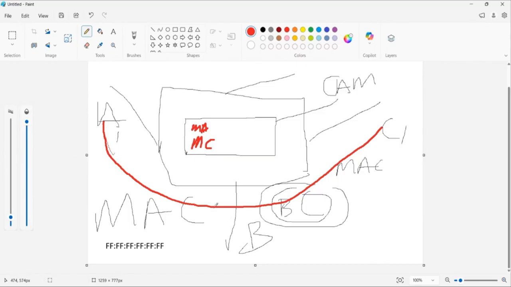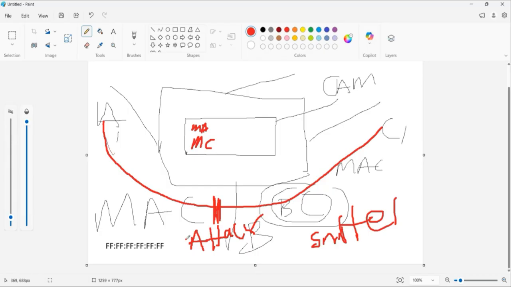Now, an attacker comes in between this communication. We'll call this an attacker. It's a man in the middle. How will the attacker come in between? The attacker will use a sniffing tool, a sniffer. There are sniffing tools like we have Ettercap, Bettercap. These are tools that can be used to sniff. Once Ettercap and Bettercap are set up in Kali, the attacker will capture the conversation between A and C.